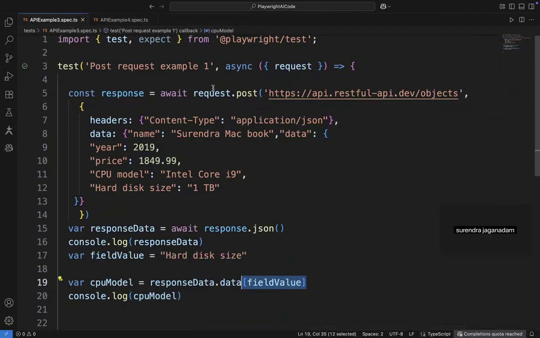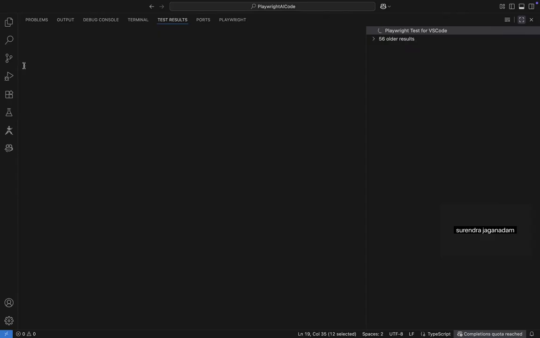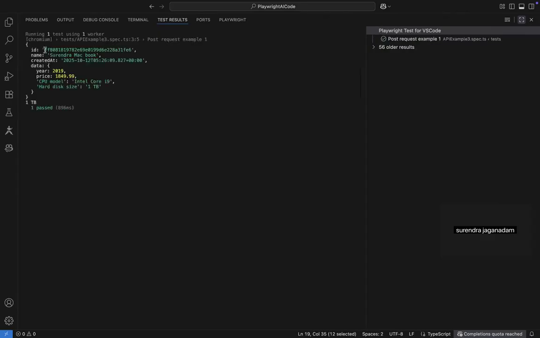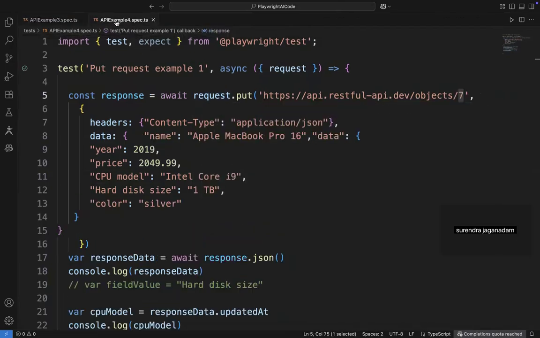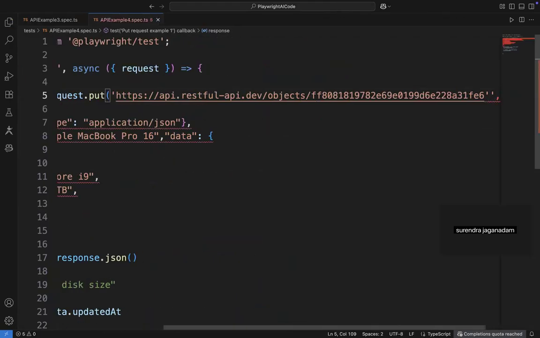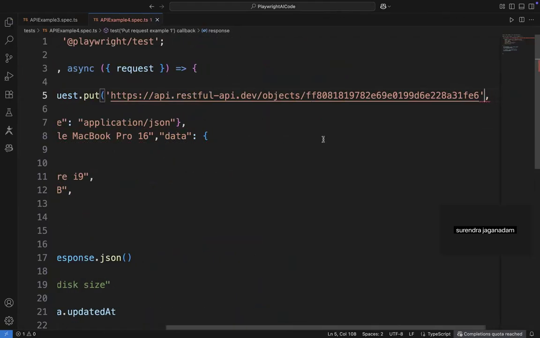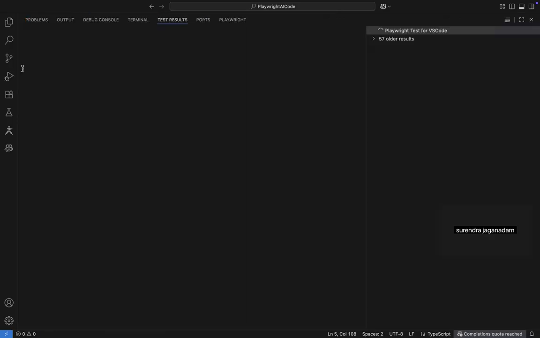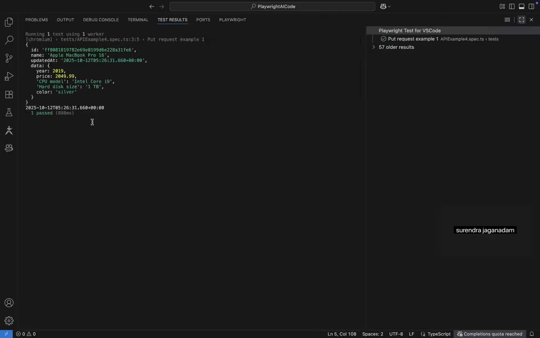Okay, that's fine. As part of the previous post request, let me try to run the program again and see, this is the ID for that particular post. Copy this ID. Come back here to this put and update this ID value. Let me run this script and check whether it is updating or not.